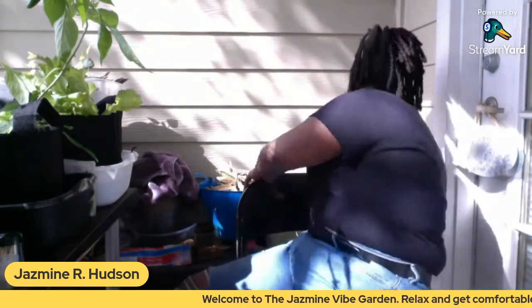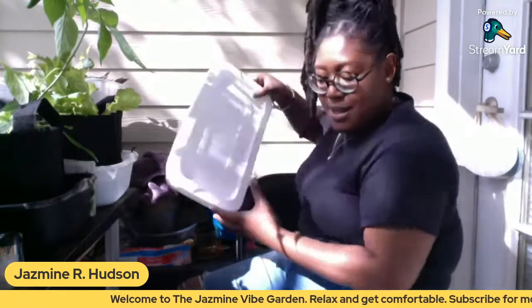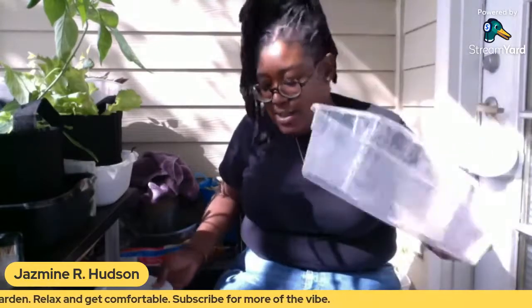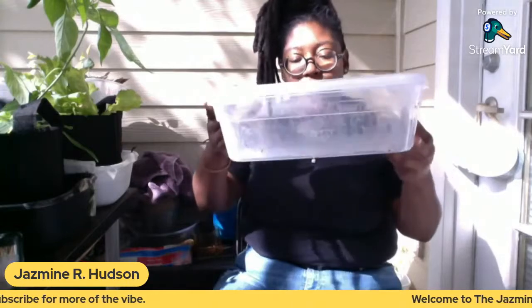Let's see, what else? And last thing. So, again, shout out to Dollar Tree. I use these Dollar Tree containers. This is the shoebox container, which is what I use as a little mini greenhouse. So when I start all of my produce, I put it in this container.